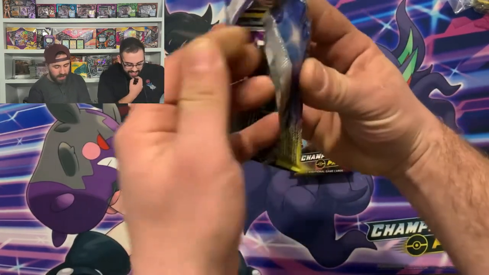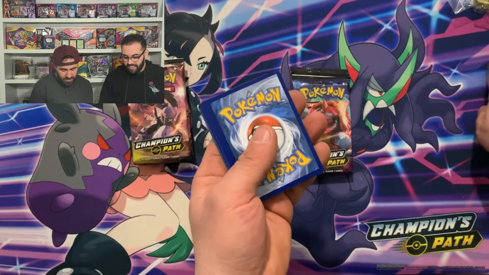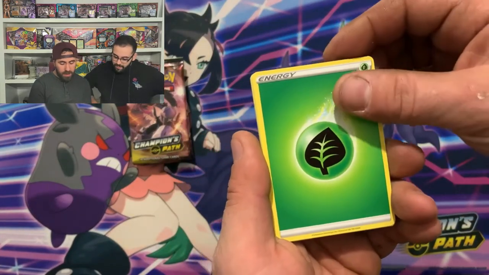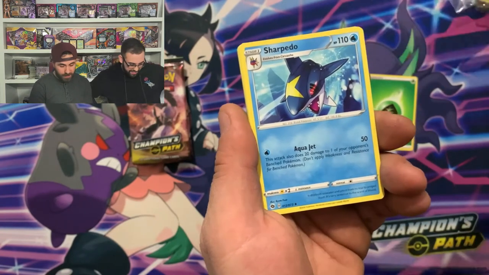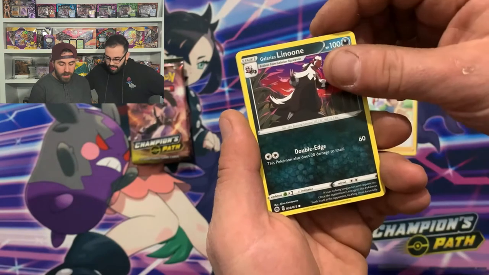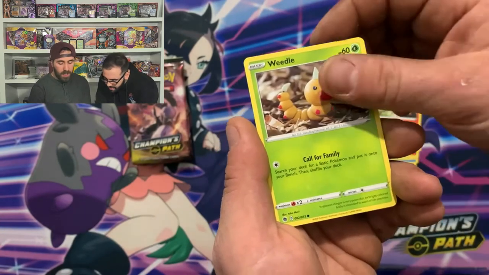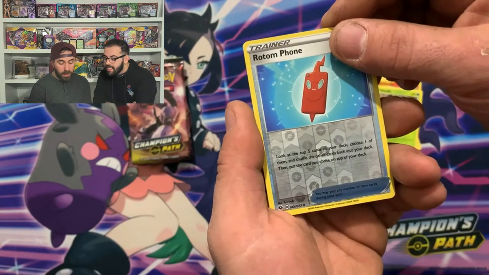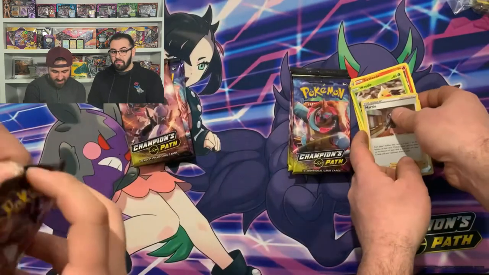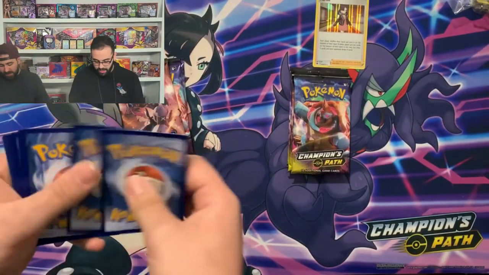All right, first pack of the day, and hopefully the biggest one. Right off the bat, it's a code card for you guys. Appreciation for your support. All right, so that is a green energy, a leaf. Sharpedo, Arbok, Hop, Linoone, Carvanha, Swablu, Sizzlipede, a Weedle, a reverse holo Rotom Phone, and Marnie holo. Not the one we're looking for, but I guess close enough. We'll leave that there. Should we sleeve that one? It's still a holo, right?